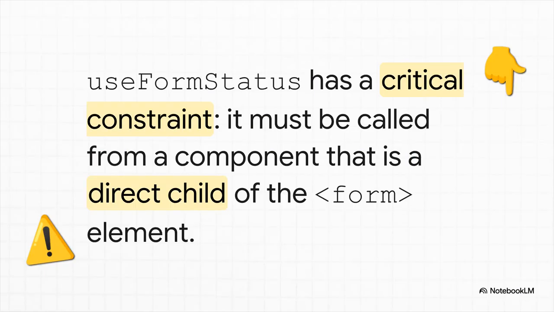Okay, quick pro tip here, and this one is super important. A little gotcha that can trip you up. If you're using useFormStatus, the component where you call the hook has to be a child of your form element. You can't just put it in the same component that renders the form. It needs to be nested inside. Just remember that one, it'll save you a headache later.